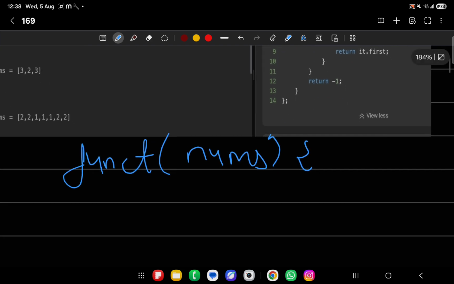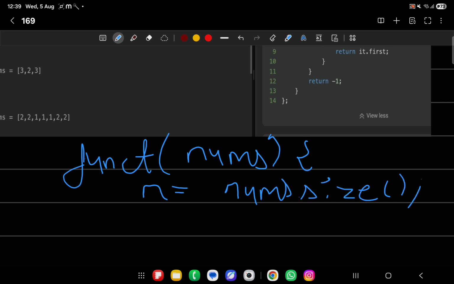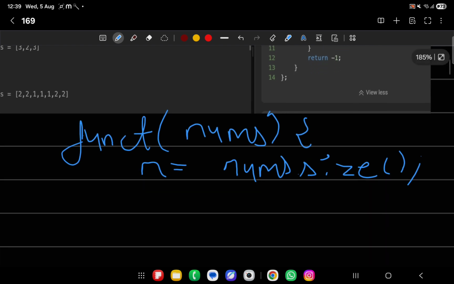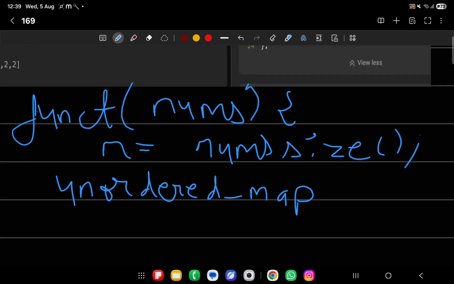What should we do now? Right now we find the size of the vector, say nums dot size. Next, what should we create? Say I am creating one more unordered map with key and value.